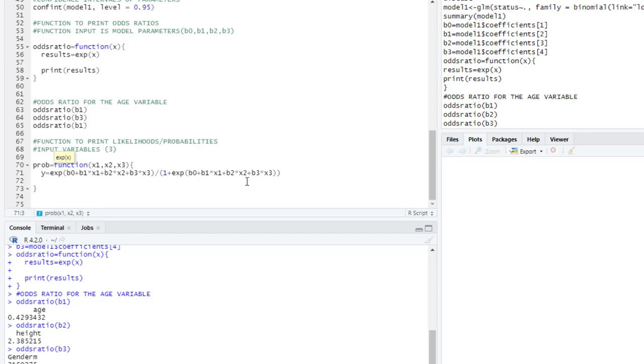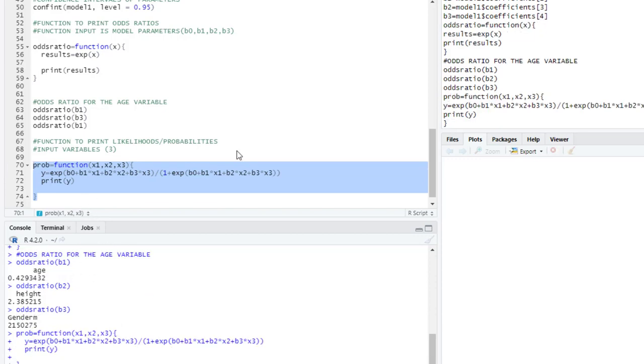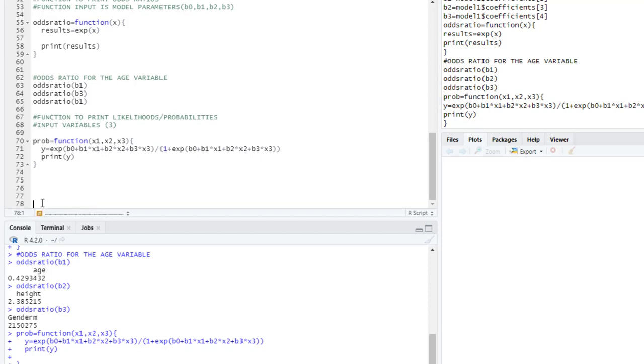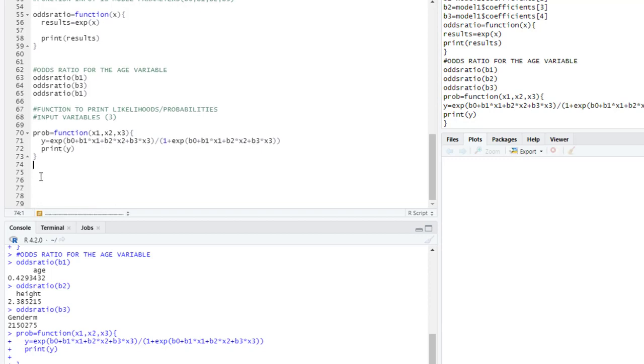So now that you have this, you just say print. So the outcome, what does it print out? The outcome, which is y. Now let us save our function. Okay, so we have our function what's in here. Now guys, we can confidently move on to compute any probability given any set of values for our covariates.